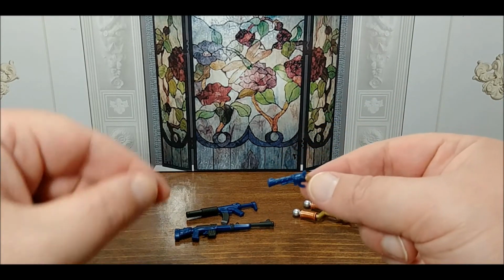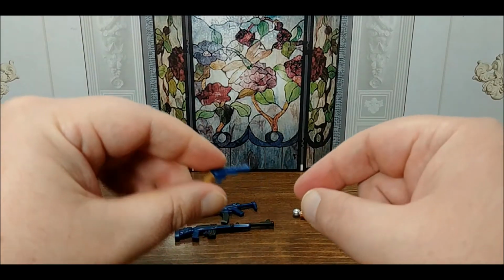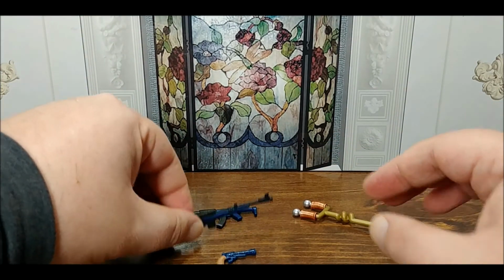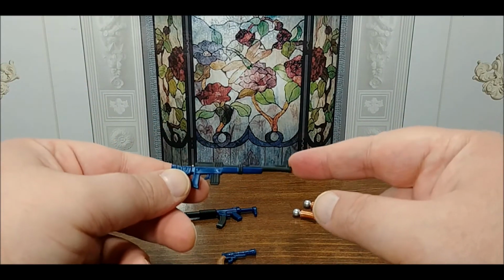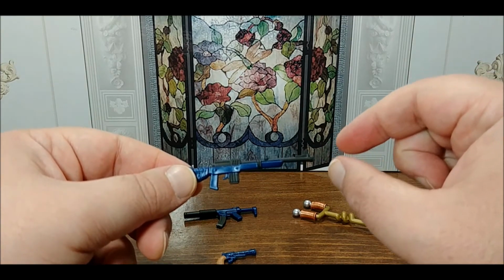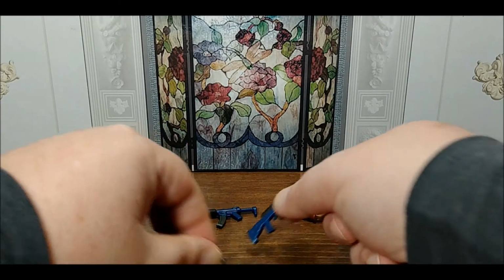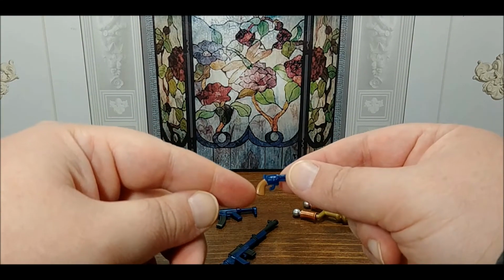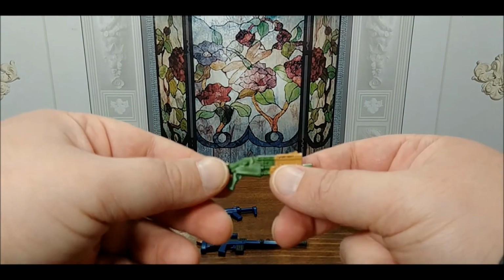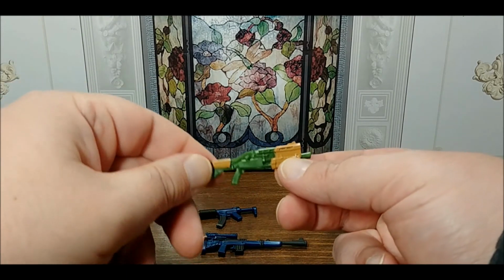This is also another weapon I tend to give to Jonesy. I do like the way they look. They are a little cartoony. G.I. Joe weapons tend to be a little more real world looking, but just in neutral colors. Whereas these, I think the proportions are a little exaggerated, but I do appreciate the different color schemes. Like here, you have this wood grain coloring on the handle, which is kind of close to accurate. And then you have, again, that same wood grain coloring for the grip and the stock.